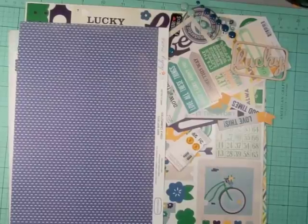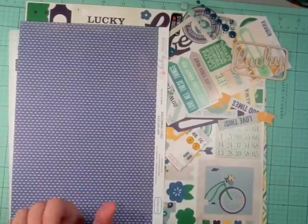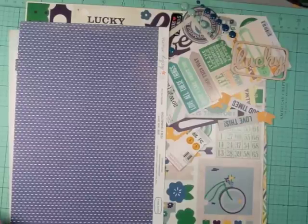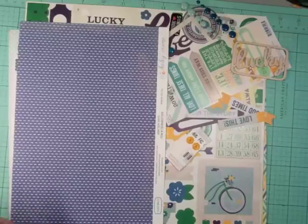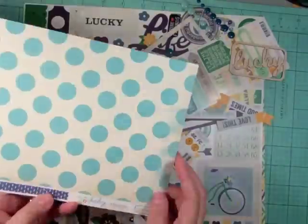It is the Daylight and the Story I Heard kits, and I had both add-ons. This is the third layout using this kit, and it took me an hour to complete. And I am using some of the scrap papers that are left over from the first two layouts.